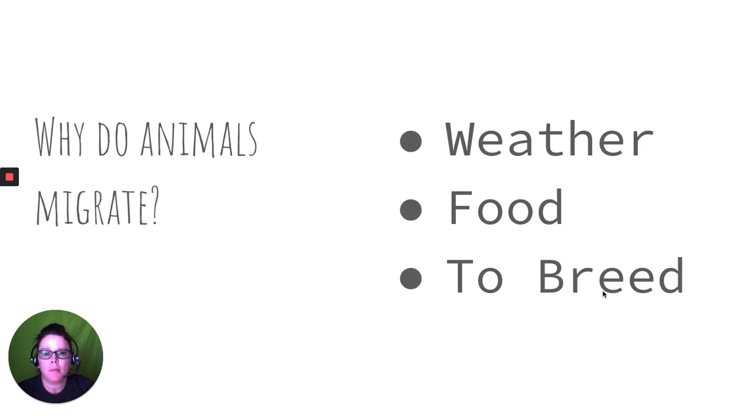Okay, were these some of your choices? Sometimes they migrate because of the weather. They maybe move from where the weather's changing, starting to get cold, so they go to a warmer climate. Or maybe it's getting warmer in an area and they prefer cold, so they're going to a colder climate. So sometimes they move because of the weather. Sometimes they migrate because of food, so maybe they're looking for better food choices. And sometimes they migrate to breed or reproduce. So sometimes animals will migrate to a certain area to have their babies, and then they'll go back to where they came from each year.